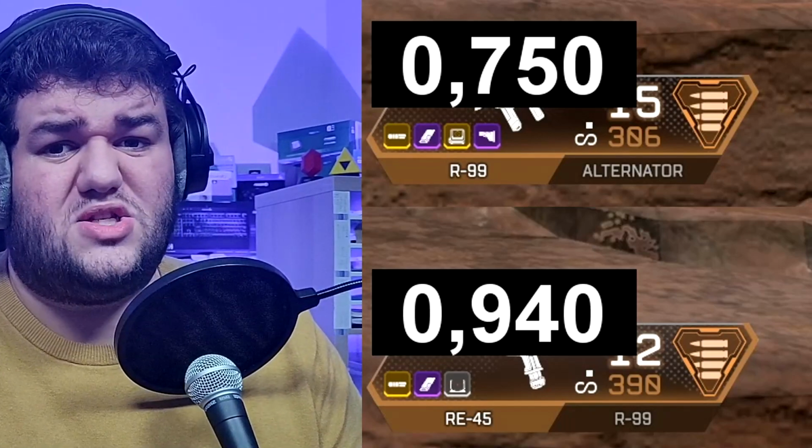But what guns do I recommend? I would recommend to have a secondary weapon as the P2020 or maybe the G7 Scout, as those are two weapons that have very high damage. Now, as your main weapon, you can use any weapon you want. Maybe you can go for a Spitfire, you could go for the R99 even. I mean, it's your main weapon, it's your choice, it's your personal preference. But how can I really say such a thing without giving you proof?